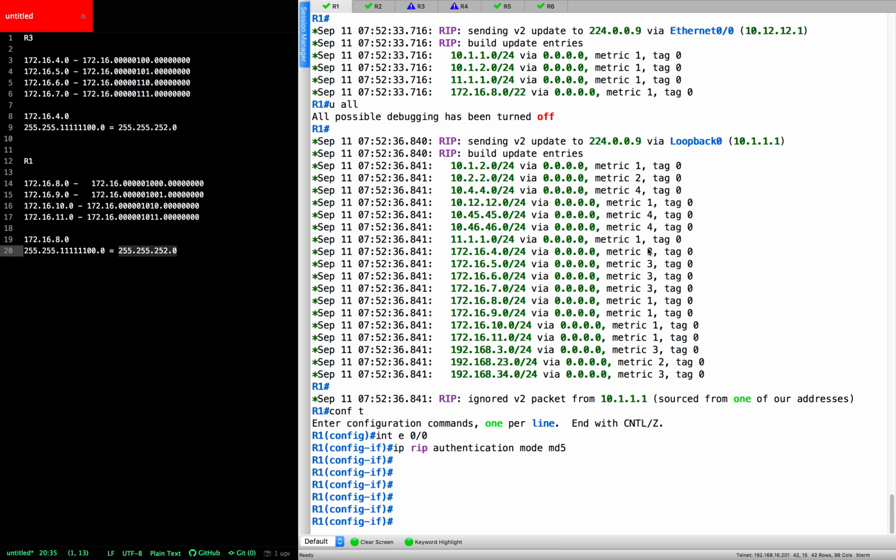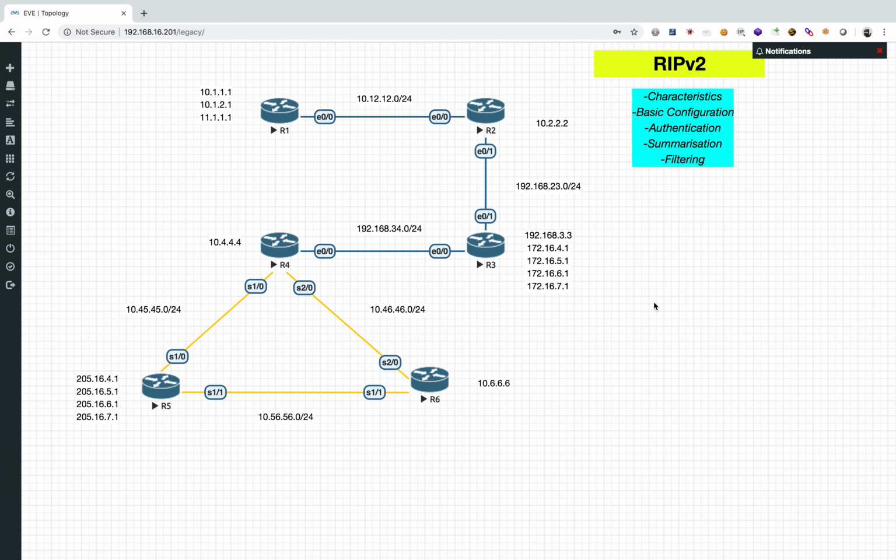Let's also talk about passive interfaces. By default, when you enable RIP on an interface, it starts sending and receiving updates on the interface, especially multicast updates. But imagine your R1 here is connected to a bunch of networks which are endpoints, and you're not running RIP on them.